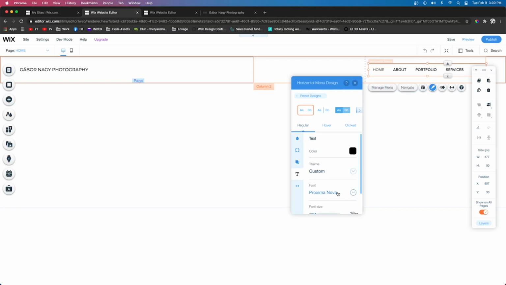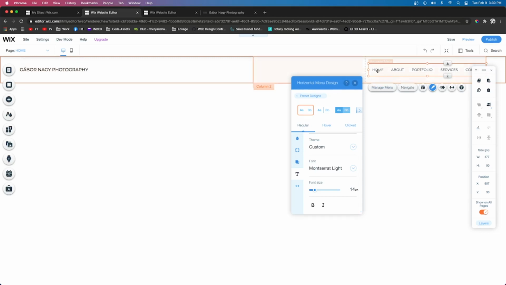And in this case, it is not. So we're going to do Montserrat. And then we're going to choose a font size of about 14. And then I really don't want the home in our menu because we're already going to be on the home. And if you've ever noticed other sites, they rarely ever include a home button. They typically just make sure the logo links back to the home page.